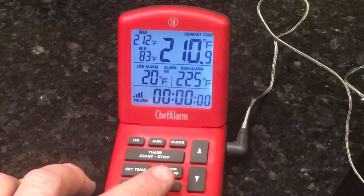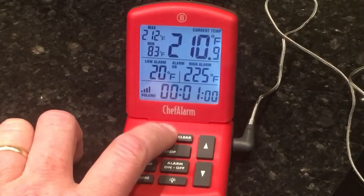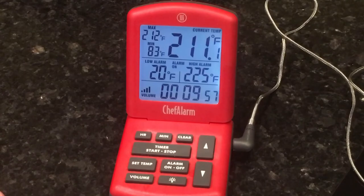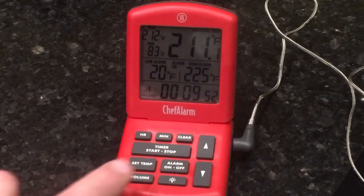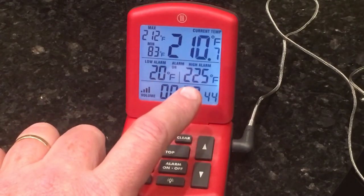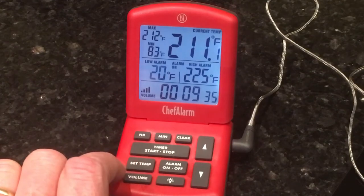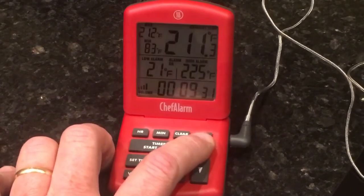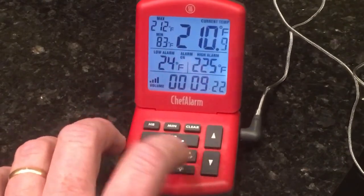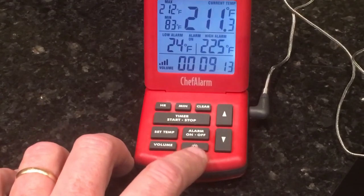You can turn the light on and see it much better. It has a timer down at the bottom. You can set the minutes up to 60 and the hours up to 99 — I don't know why you'd need to time something for 99 hours, but it'll go all the way up. You can see the seconds constantly on it, and the light stays on just for a few minutes but turns back on real easy. I've got it set for around 225 right here. If you want to change the low temp alarm — whether it's in the oven or on your smoker — you just set the degrees for the lowest temp you want. Then for the high temp alarm, it blinks; just move it. It's really intuitive, then you just hit set temp and it's set. The timer's ticking down and will be real accurate too — it's reading around 211 degrees, pretty close to 212.